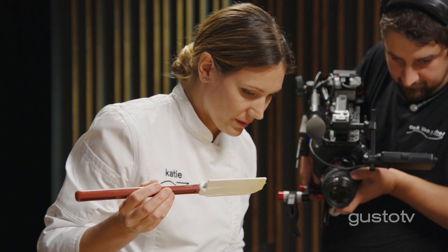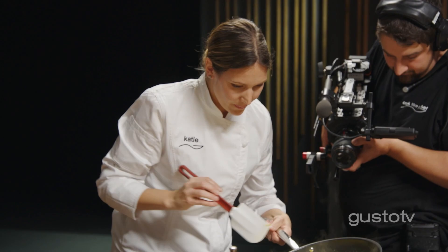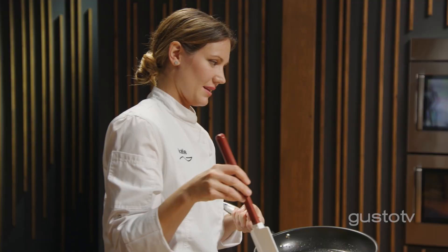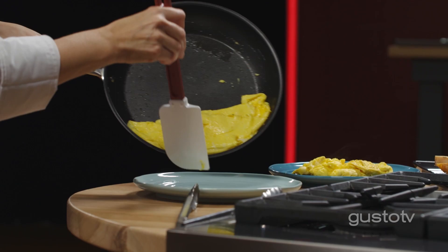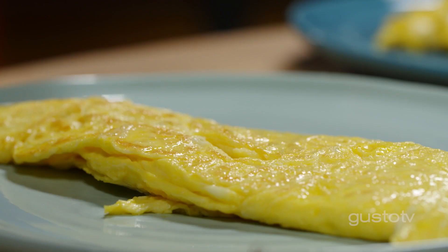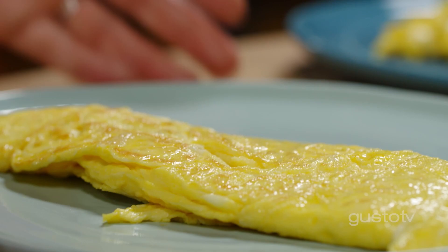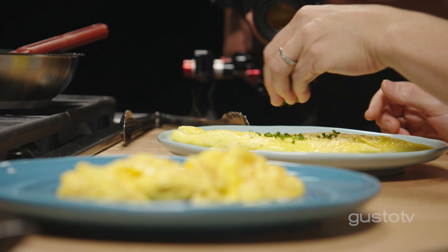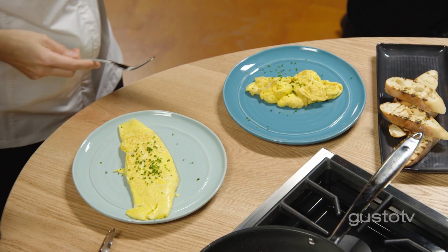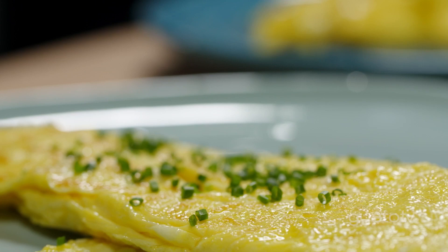This is a three-fold omelette. A little tilt — I want to make sure it's still a little bit runny, and that first fold. It's a nice little tilt because then you'll get that middle to really become nice and gooey. And for that final fold — finishing it on the plate. You can smell the melted butter. I want to make sure it's still nice and pale. Not too much color. And those delicious chives. Exact same ingredients, two different techniques — one that you can have with a four-year-old, and the other that you can serve to guests and impress them.